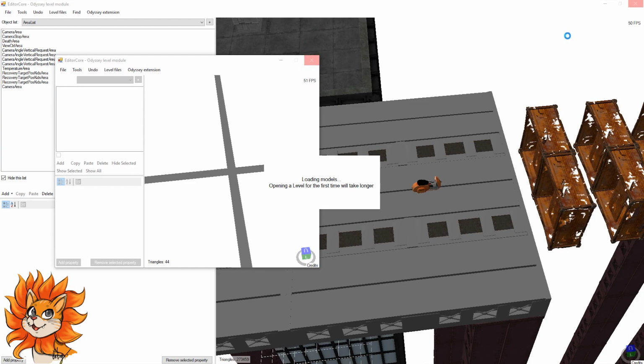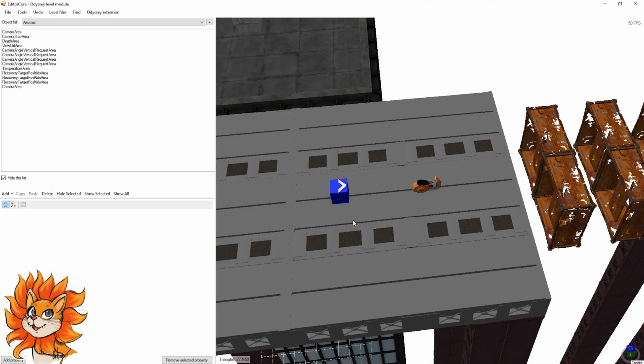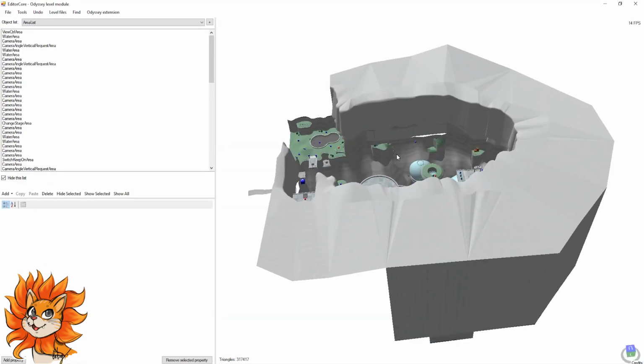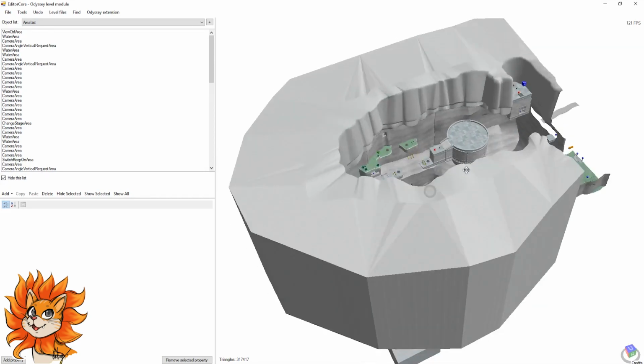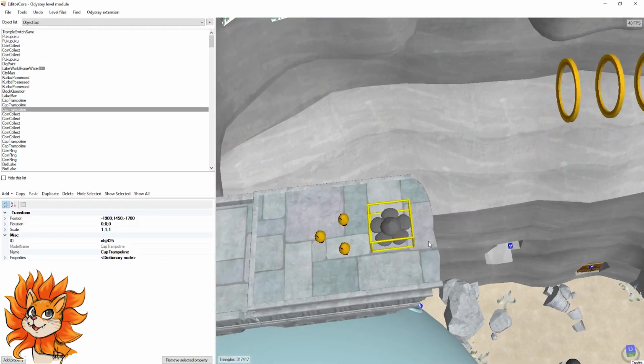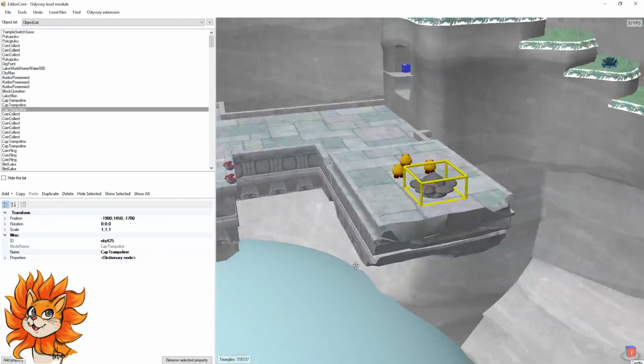Usually you want to edit scenario 0 and scenario 1, just to be sure, if you're editing a sub area. In Kingdoms, you'll have to look at the file that I'll show you later. So once that's open, you might need to minimize the first one. You can take a look at the level, it's great. And you can just look at the object that you want to copy.